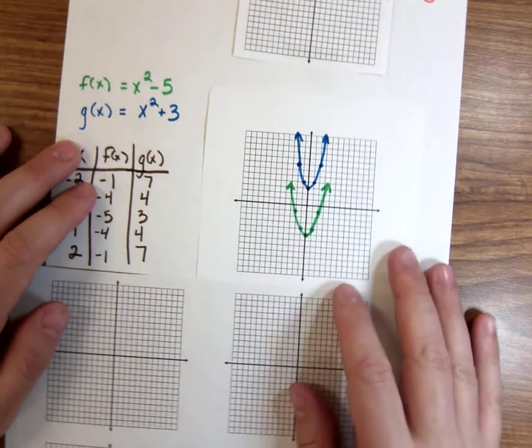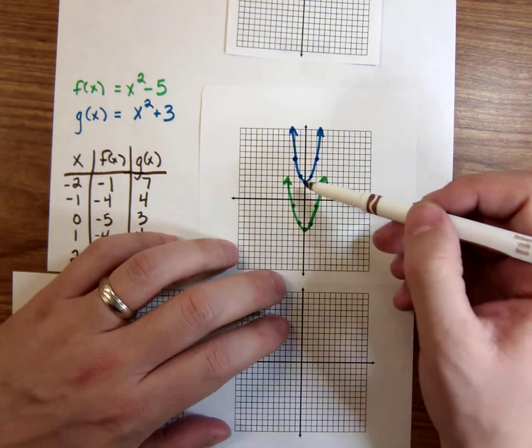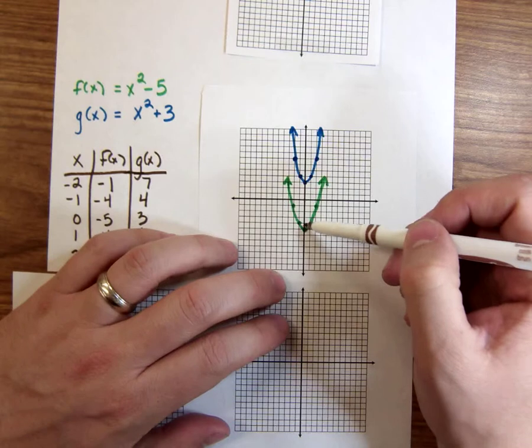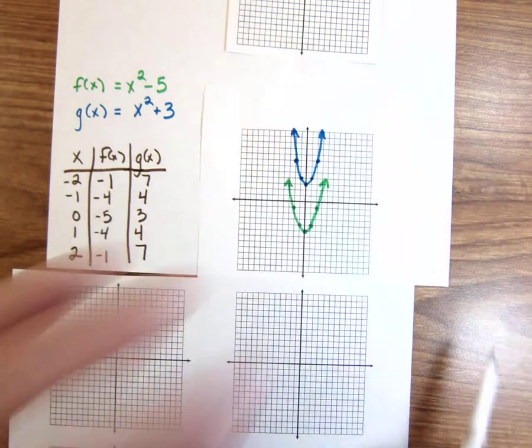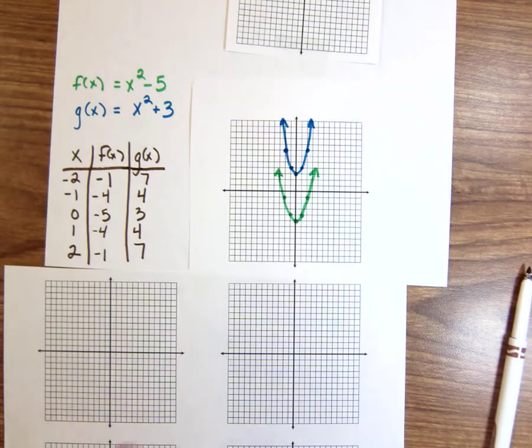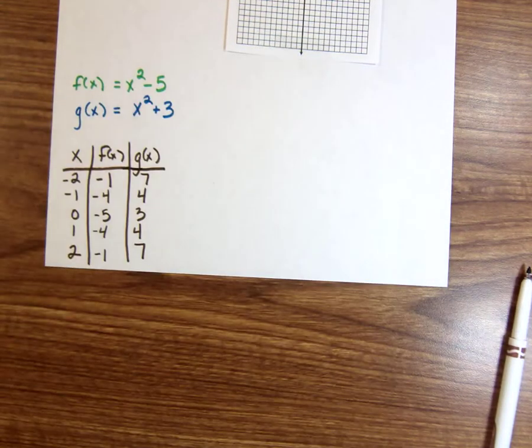Now our expectation was that these graphs would be 8 units apart, and we could see if we were right by counting maybe this middle point. 1, 2, 3, 4, 5, 6, 7, 8. The second one actually is 8 higher than the first one, which is what we expected. We expected it to be 8 higher. The -5 and the +3.